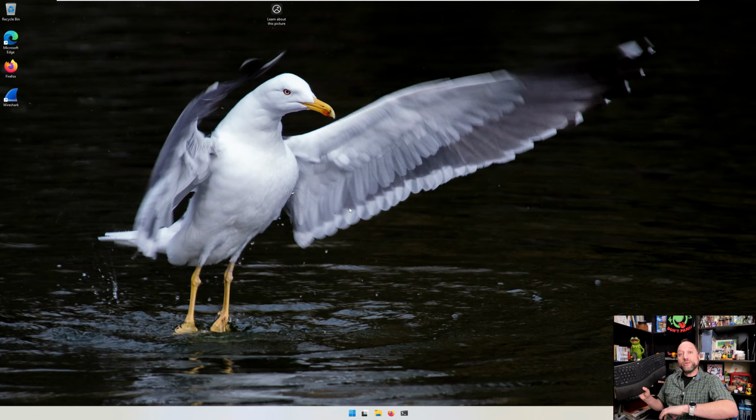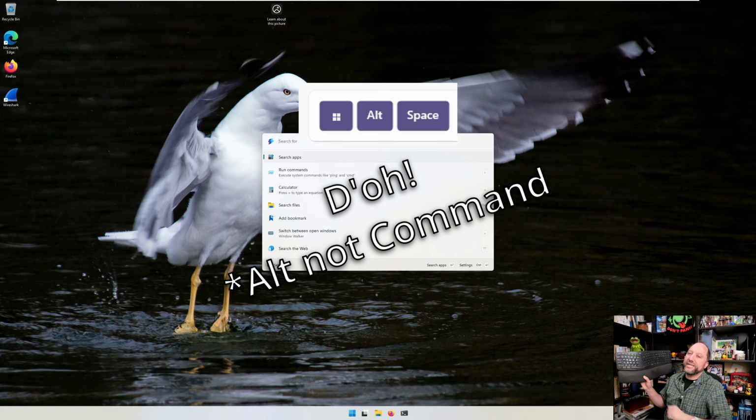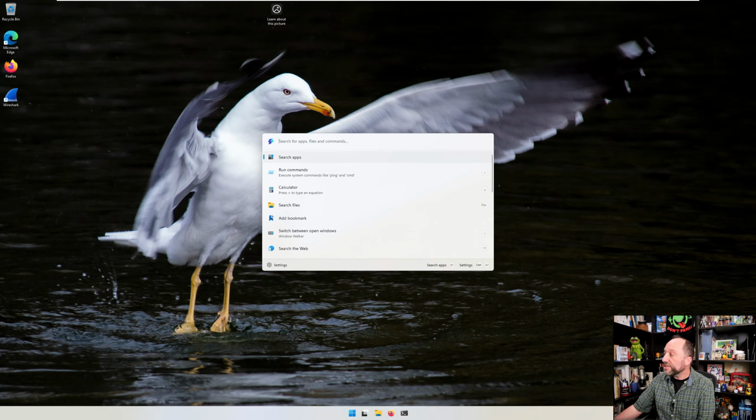So this thing called Command Palette, or Better Search for my purposes, is Start, Command, and Spacebar by default. So reaching down with the same hand, it's just hitting those three keys all in a row. Start, Command, Spacebar. The tool it brings up here, again, this Command Palette, you could just go ahead and search for whatever you want.